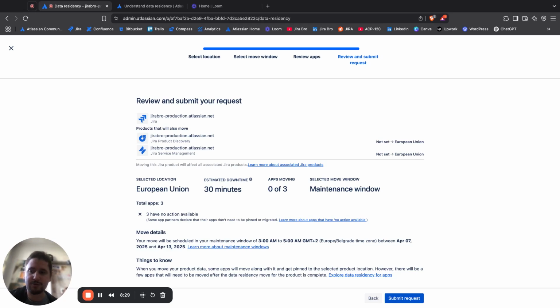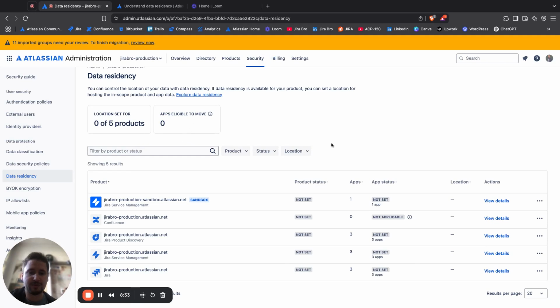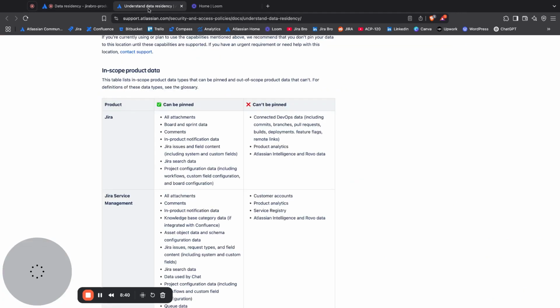And then you click on submit request. I'm actually not going to do that because I want to stay on the plan that I'm on right now. But when you're doing this for your own instance, because of some of the regulations that need to be completed, that is how you do it.